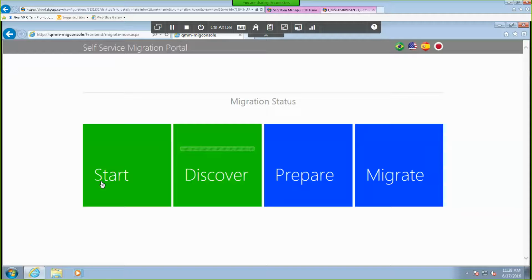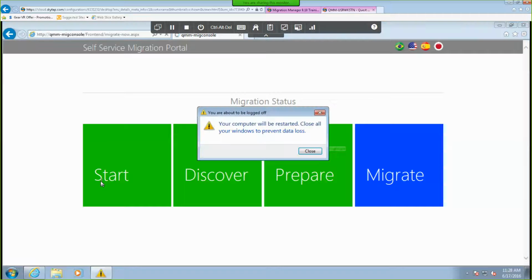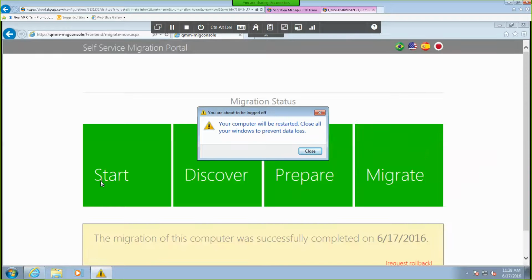Even though it appears, and this is some of the code that I also wanted to update, that it's doing a discovery again and doing a processing again, it's just validating those steps. So this will take a minute or so. The machine completed the move task, and now it's going to be rebooted. I think it's at a 60-second timer.